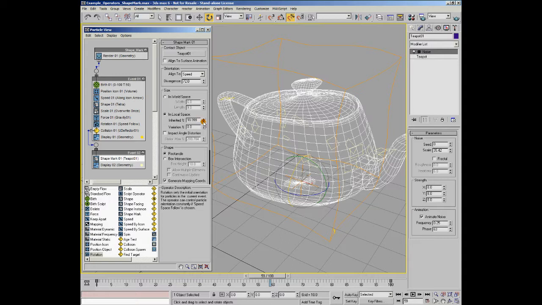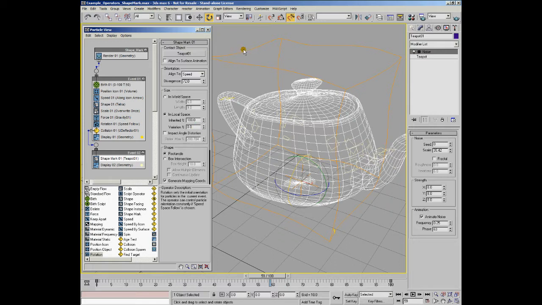You can modify the percentage of that scale that will be inherited. So you can see it's effectively a kind of scale. Put that back to 100, and then you've got another variation value on top of that, so you can add even more randomness to the scale of your objects. It looks like that's a multiplier applied on top of this value here. So you can see it's exaggerating the scale differences between the different particles. The small ones get smaller, the big ones get bigger.